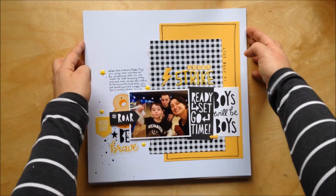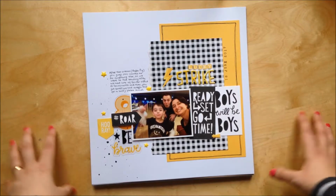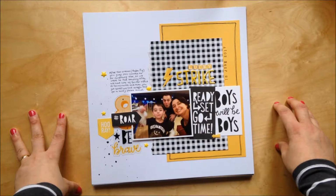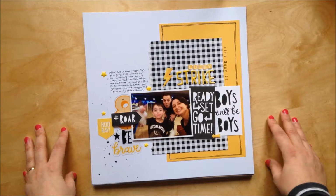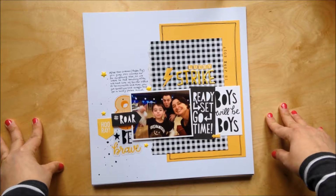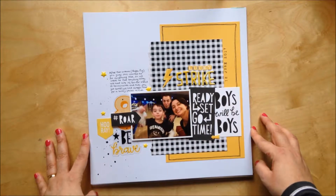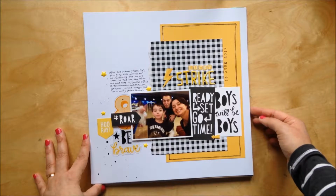Okay, another layout. I made this one a couple of weeks ago. I got home from work a bit earlier than normal and I had a little bit of time, so I decided to make a quick layout. It doesn't happen very often. I made it for the Y is for Yellow challenge on For the Love of Pretty Paper. These past few months we've been doing weekly challenges with letters of the alphabet, and this week was Y for yellow. As you can see, I've used quite a lot of yellow, all the embellishments and this background, and I'm very, very happy with how this layout turned out.